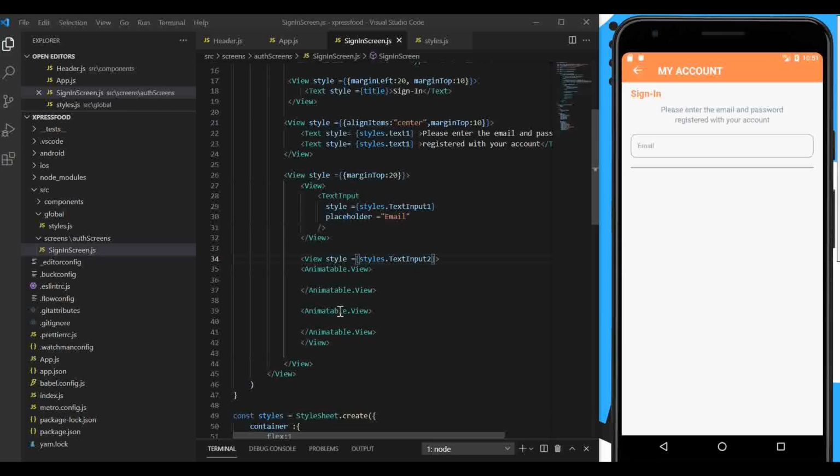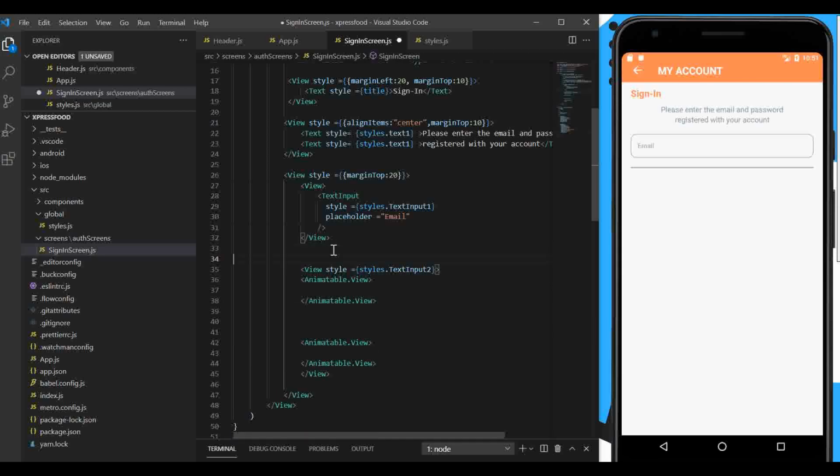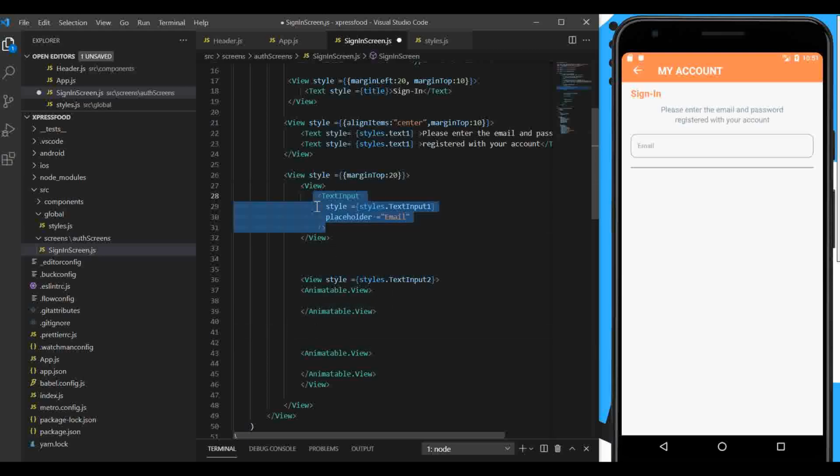Now what we're going to do is, in between these animatable views, see we have two animatable views. In between them, we're going to put a text input component. So you can copy that one from there so that we don't have to retype.